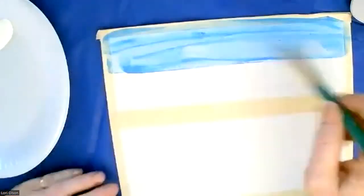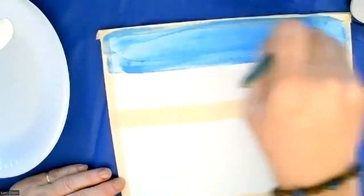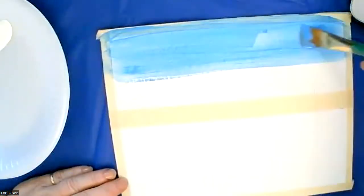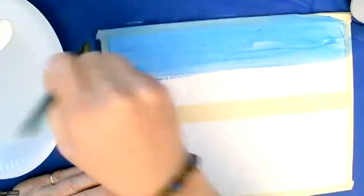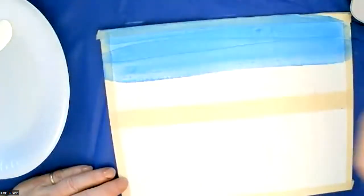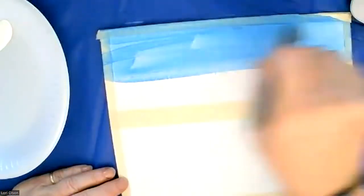And you're putting that blue on. Make sure you go all the way to the edge and all the way to each side. And you're keeping this motion of going forward with the brush and then backwards. So to the right, to the left, to the right, to the left, back and forth across your canvas.